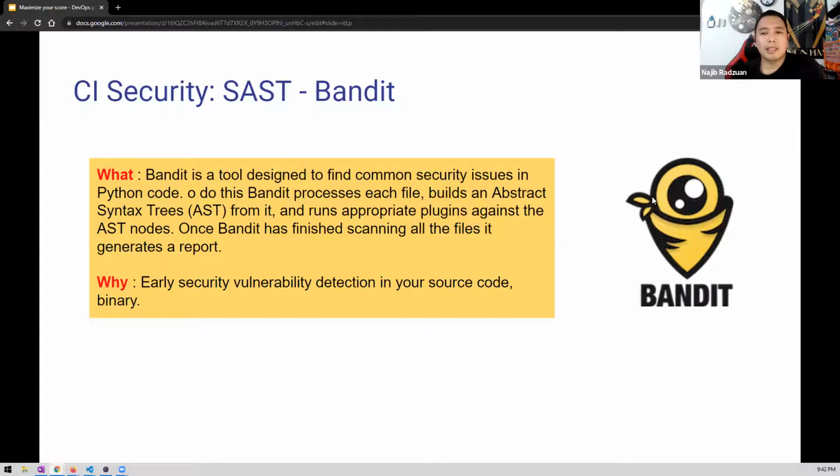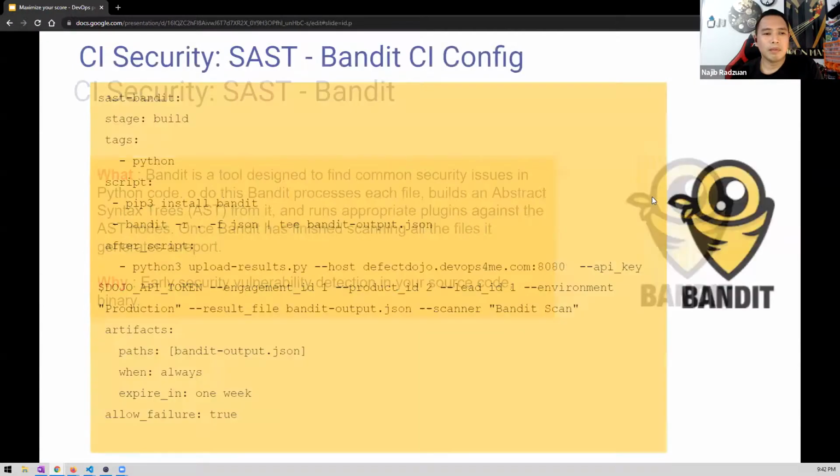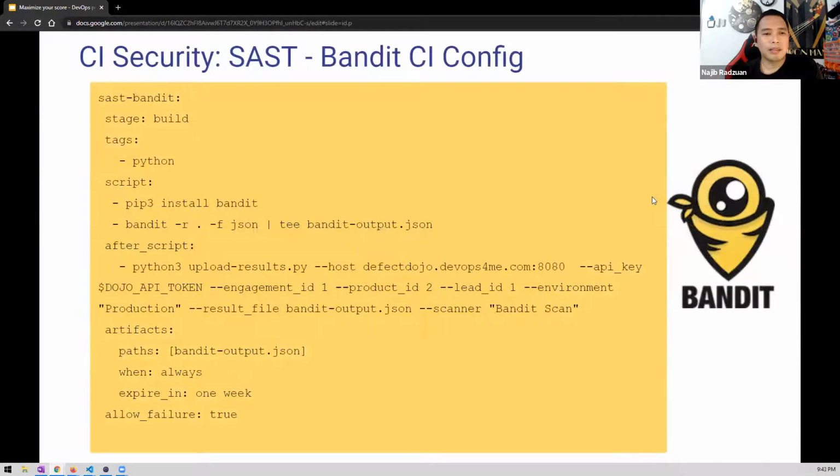Once Bandit finishes scanning all the files, it will generate a report. Why do we need this? Same as the earlier tools, we use it to scan for security vulnerabilities in your code or your binary. So we will add the Bandit tool in our build stage.